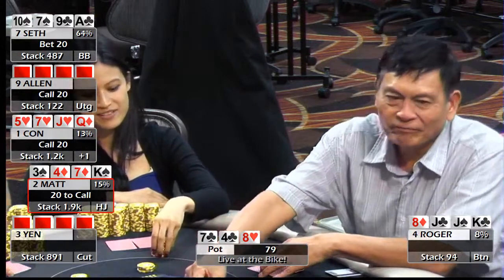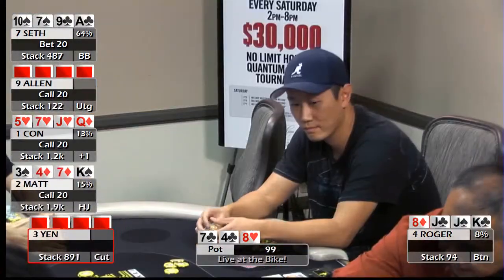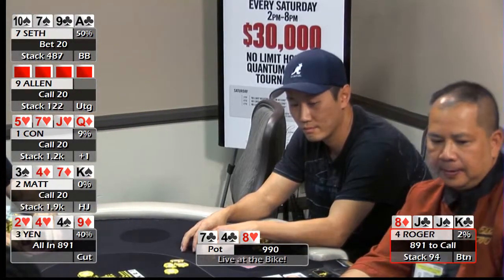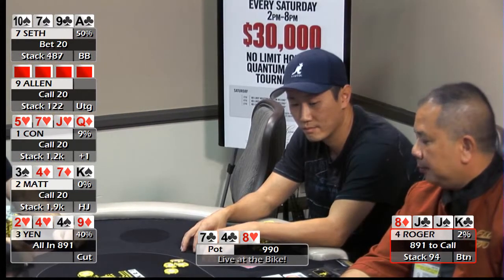Although Seth has a really big hand here. Guess what Roger does? Yeah, everyone. So Seth bet and everybody called. Roger shoves back to Seth. Yeah, Roger was short, so. Let's look at seat 7. Seth, the action's on him.